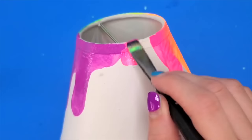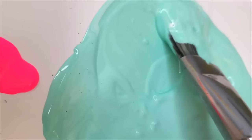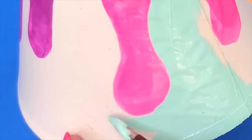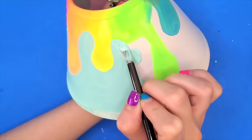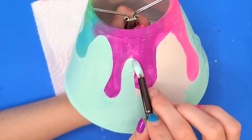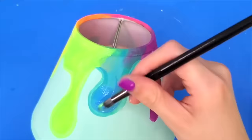After painting the first coat of the neon paint and kind of figuring out where I wanted the drips to be, I took out my aquamarine paint. I decided to use this color for the background of the lamp. So you might be asking yourself, hey Marissa, why didn't you paint your blue background before you put the drips? And while I will admit that usually I will not have a very good answer for these kinds of questions, this time is different. I intentionally put the drips first because the neon paint is actually transparent and you really need to paint it on a white background so that it can be as bright as possible.